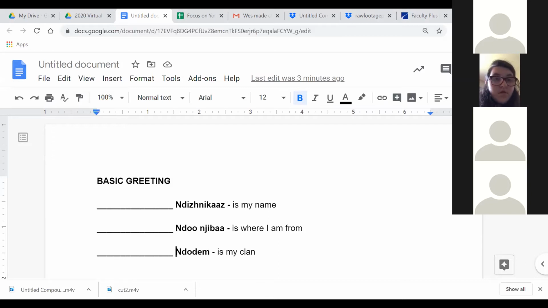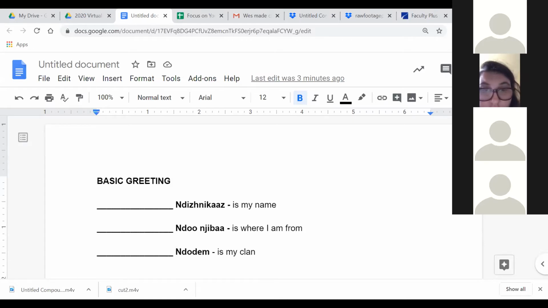Jacob. Jacob Indigenous cause, Brampton Ndonjaba, Caribou Ndodem. Kylie. Kylie Indigenous cause, Brampton Ndonjaba, Bear Ndodem. Chelsea. Chelsea Indigenous cause, Mississauga Ndonjaba, Wolf Ndodem.